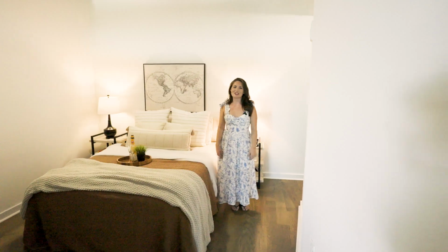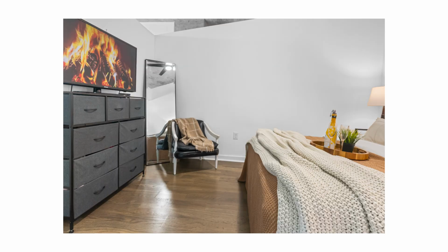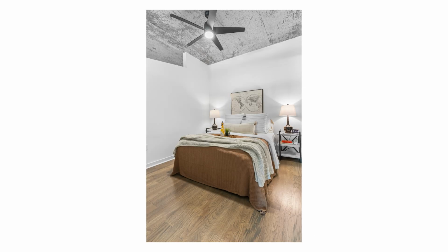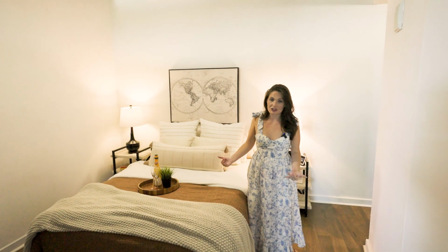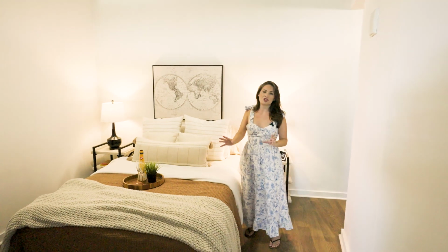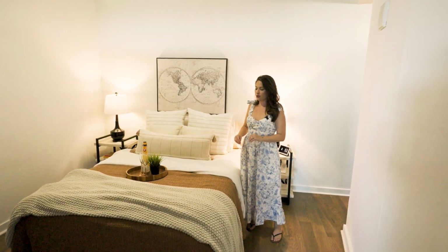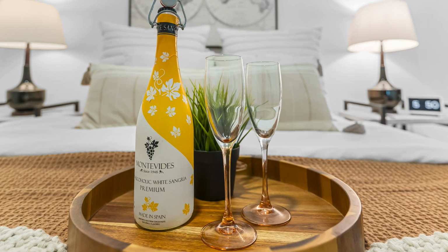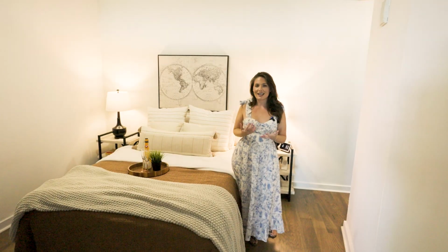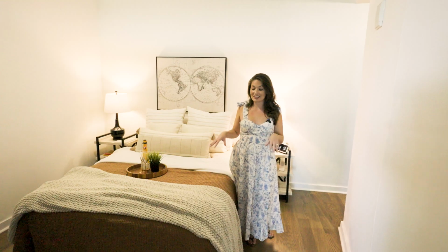As soon as I step into this bedroom, I feel relaxed. It is truly a sanctuary because the big walls carry your eyes up, and then how we have layered the texture on this bed just makes you want to jump into it. So we have a lot of neutral tones playing in this bedding. We have a lot of different textures, from knit to waffle, and then we have a nice tray sitting on the bed to add that wooden texture. So as soon as you walk in, you feel warm, you feel cozy, and that's exactly what we wanted to do with this bedroom suite.